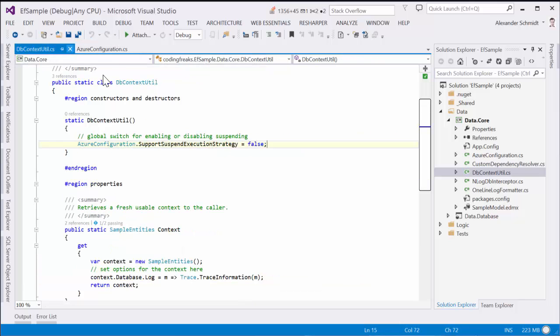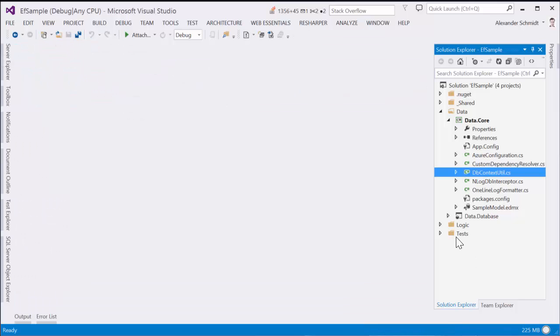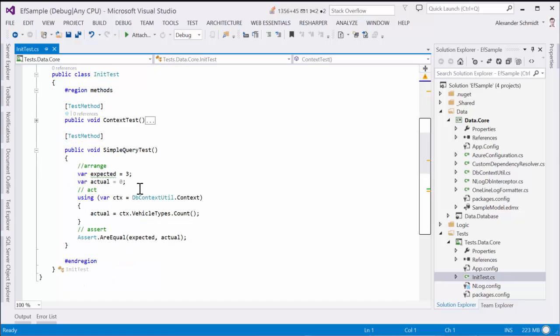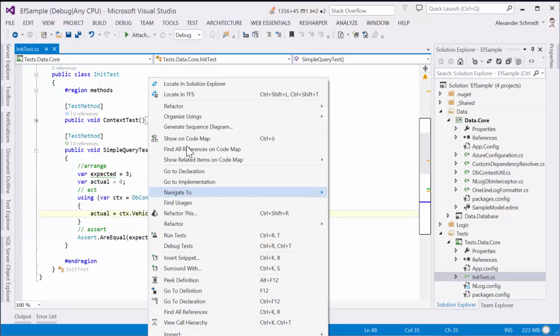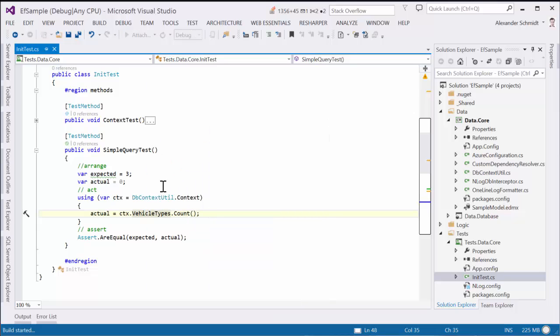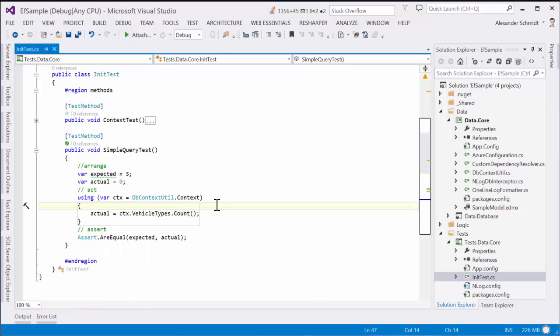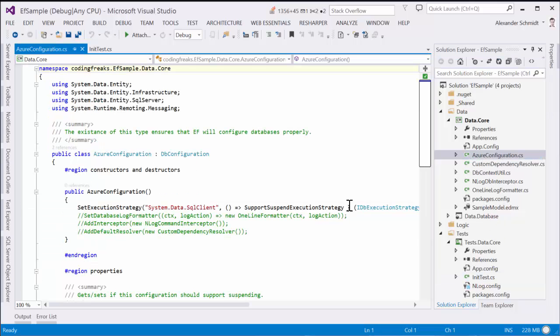I can just execute this one. I close those and go to our unit test, which is a simple query test, and it just takes a count on one of my entity sets, and I just run this test. Let's take a look in the Test Explorer. This is not a proof, but it shows it's principally working. So you can try it out for your own projects. I go back to the configuration and just set the strategy as you need it.